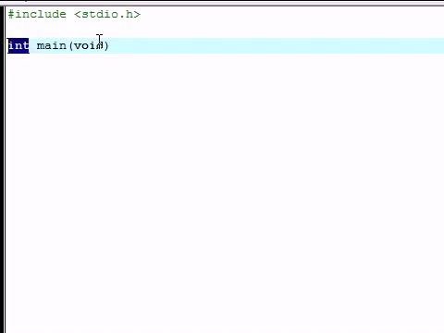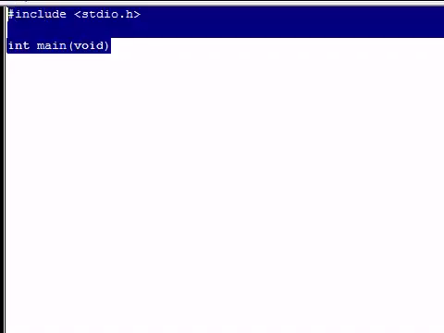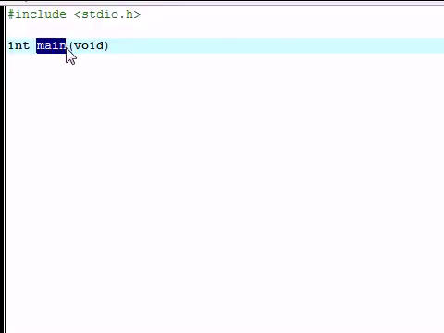And now if you're asking, alright, what does int and void mean? Every function can return a value. Now in this case, that's all you really need to know for now. That int stands for integer, and this function is going to return an integer value, but we're going to be talking about that later. And void in your parentheses means that it just takes an argument, and void means, alright, we're not taking any arguments, or it's not asking for any info right now. So again, the only thing you really need to know off of all this is pretty much that main is the first thing that C looks for.